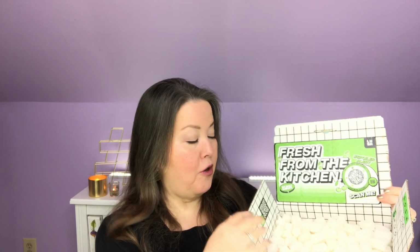They melt in water. That's the beauty, if you just put them in your sink and put water on them, they melt right away, so they're good for the environment. And you can scan the QR code on this to find out more about your box when you get it. This comes from the UK. It gets expensive though. It is a 35-pound box and then 14.95 pounds.